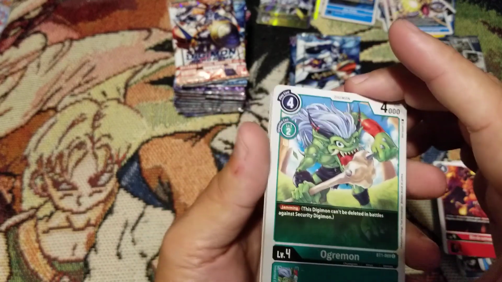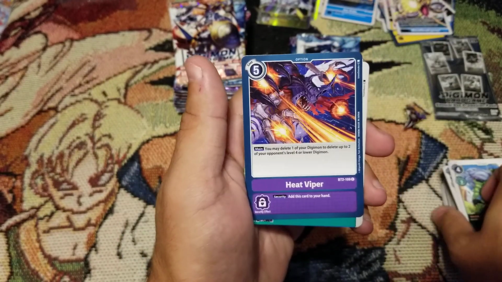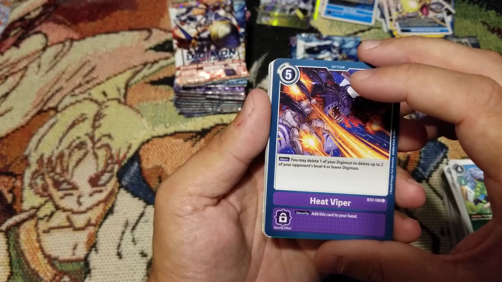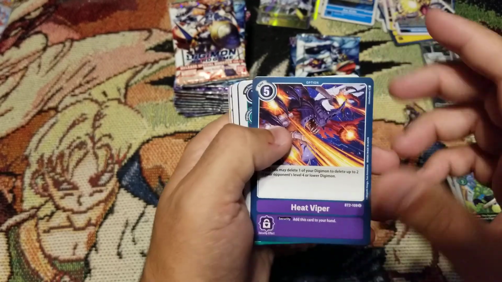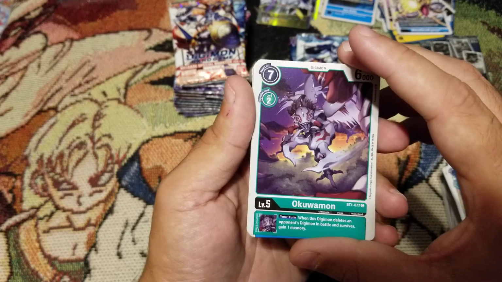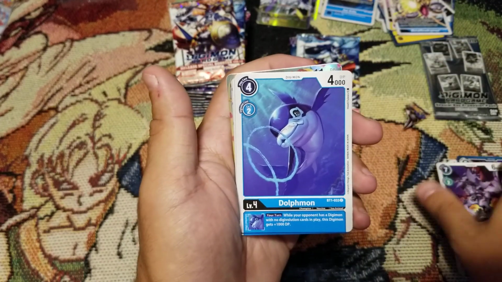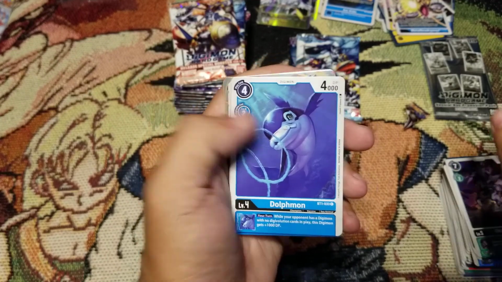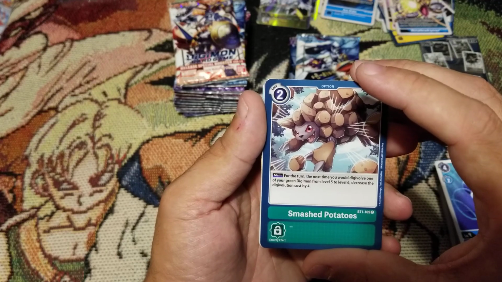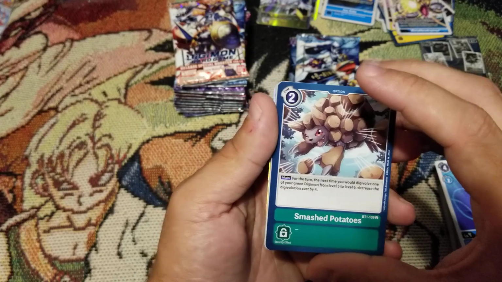Ogremon. Heat Viper. You may delete one of your Digimon to delete up to 2 of your opponent's level 4 or lower Digimon. Okay. Akuamon. When this Digimon deletes an opponent's Digimon in battle, it survives, gain 1 memory. Okay. Dolphmon. Smashed Potatoes. For the turn, the next time you would Digivolve one of your green Digimon from level 5 to 6, decrease it. Wow. Okay.